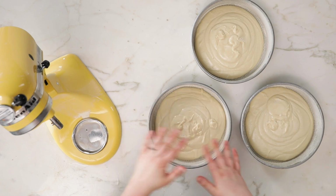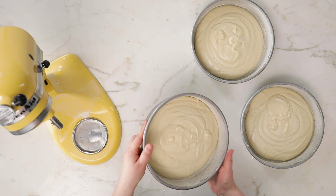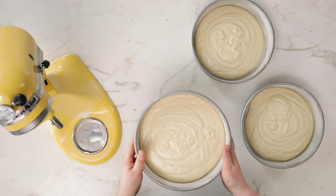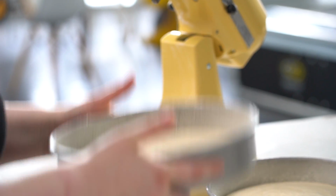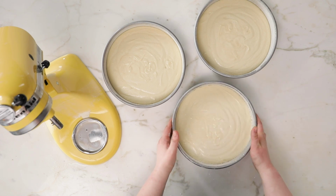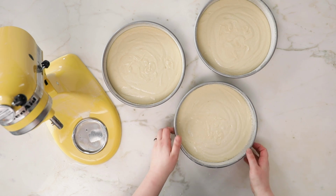The last thing we need to do is level this off in the pan, and the easiest way to do it with this cake batter is just to roll it around and then give it a shake. If you bang it, we could get rid of some of that beautiful aeration that we added with the creaming, because this is a pretty liquid batter, so it settles pretty easily. And they're ready to bake.